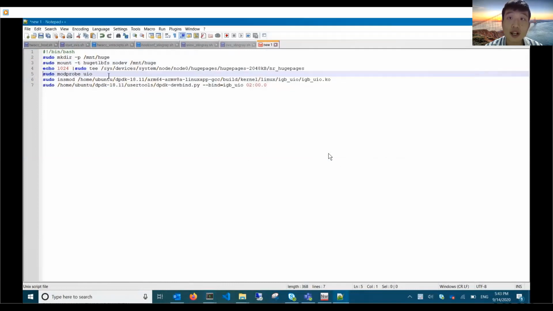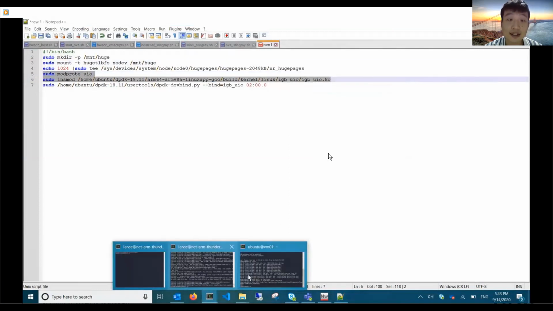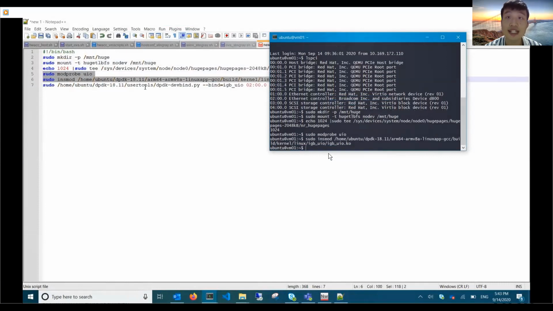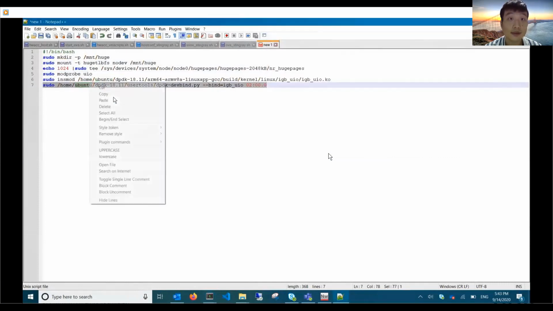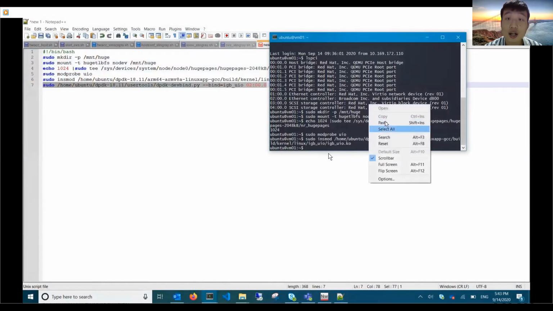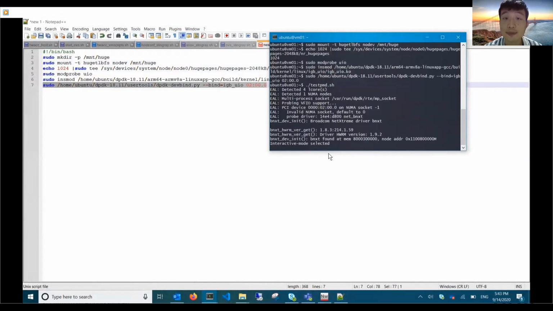And load the driver to help the testpmd process identify the virtual interface we created. And bind the interface to DPDK and start the testpmd process.